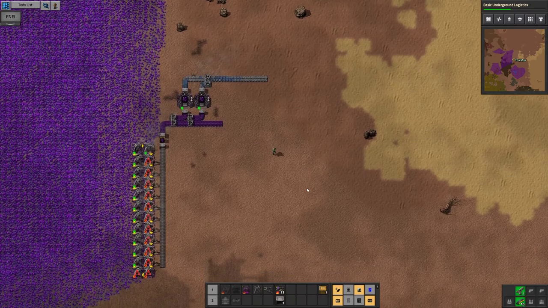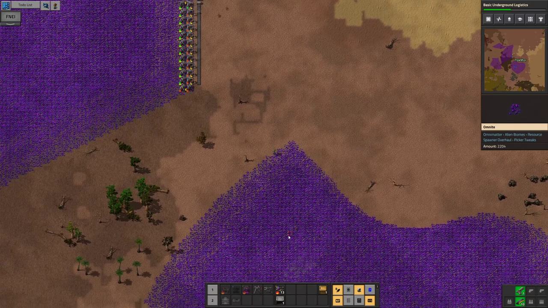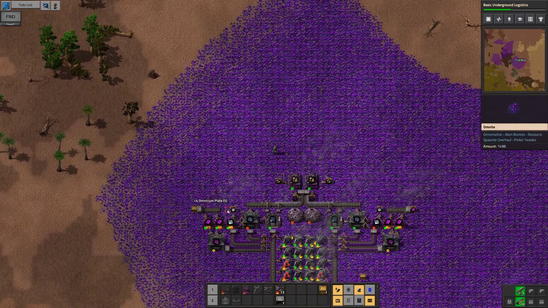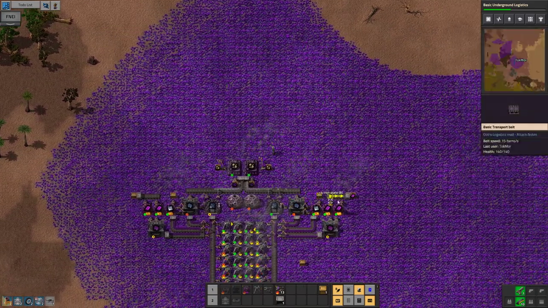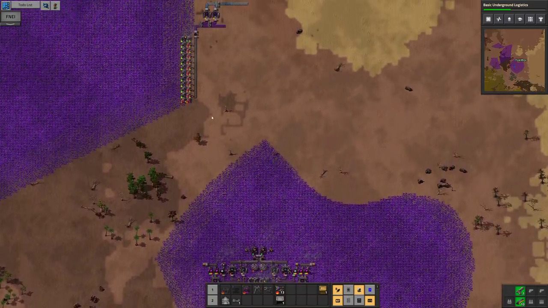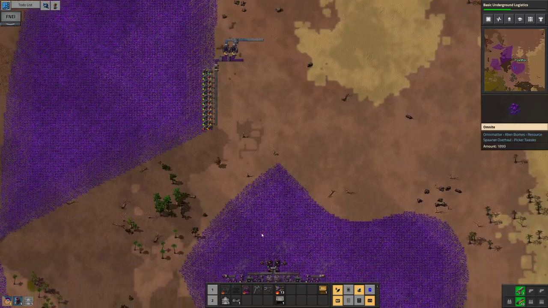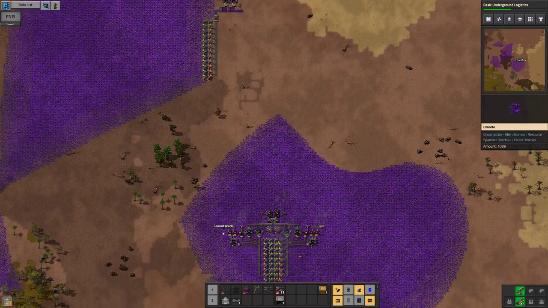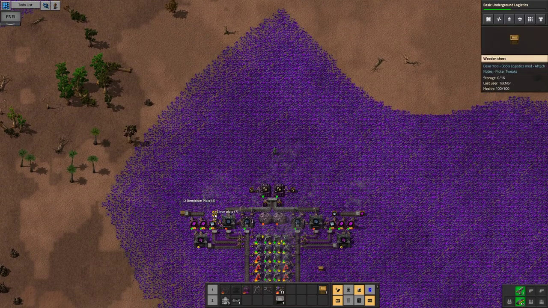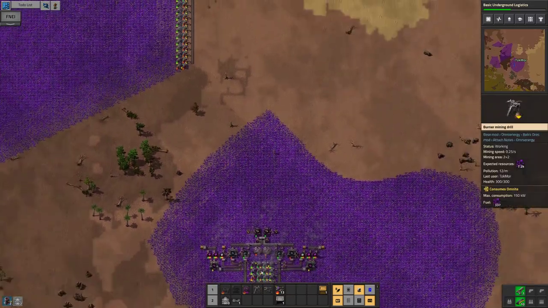So, how am I gonna filter this, you might ask? Well, I do have an idea. As soon as we can get another filter, another splitter. Alright, splitter done. We do need more transport belts as well. Gonna be a bit of running around for a while. Get me more belts.